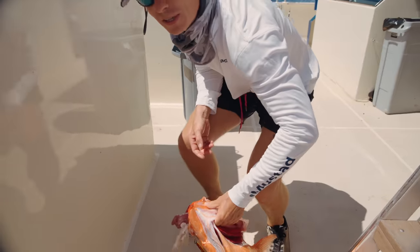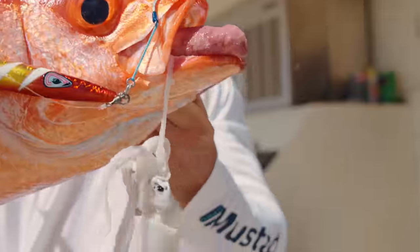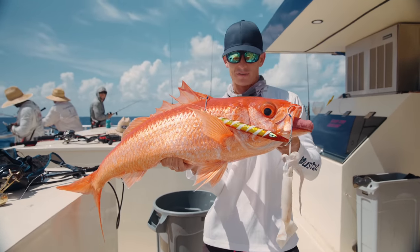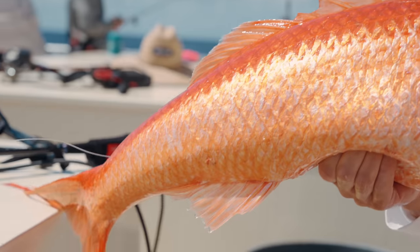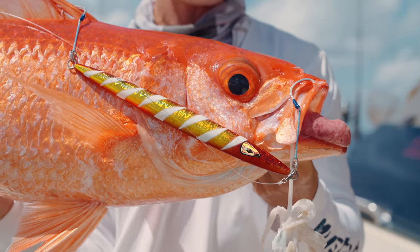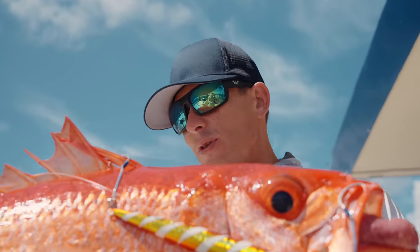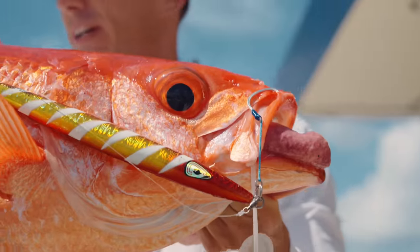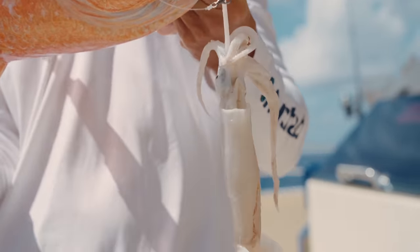I want you guys just to picture this. 2 days at sea, 72 hours. For fish like this, fish of a lifetime, right? You come out here, you get all your tackle prepared, like Johnny said. You're throwing these huge hunks of metal in 800 feet of water, just hoping that some crazy fish eats it. And you see the beauty that the ocean has to offer. You know this is a delicious fish. It's just amazing to me that these things live down here. The variety and diversity of fish in the ocean just never ceases to amaze me.